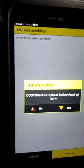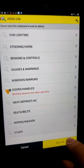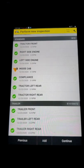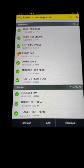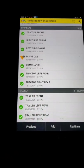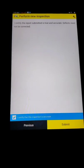Then we're going to click continue. Is it safe to drive again? If it's safe to drive, we select yes, and then we save it. Now I'm going to go through and scan the rest of them. After I've scanned everything, there should be a little green checkmark on every single one unless we've marked something wrong. In this case, I marked inside the cab that I had a door handle broken. After I'm done, we select continue in the bottom right corner, then we certify that this inspection is accurate, and then we submit it.